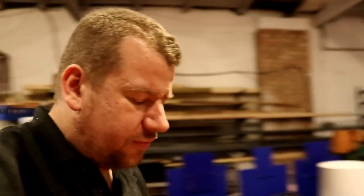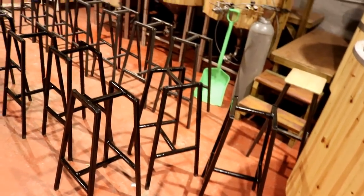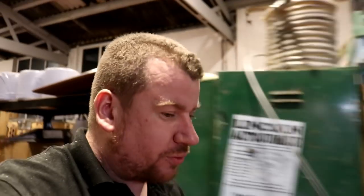Cutting it short today, folks. I've worked like a dog. But before I go, I'll spend a couple of minutes showing you what we've done. So we've got all of the seat tops varnished. They're ready for just knocking back on one side and then re-varnishing to finish them off. Gemma's just putting some black Hammerite on all these steel chair legs. So they should be finished for tomorrow, pretty much, ready to screw the tops on. Had a bit of a tidy up, got rid of most of the mess and shavings in here from installing the LED lights into the bar. So let's go through there now and have a look at how that's gone.